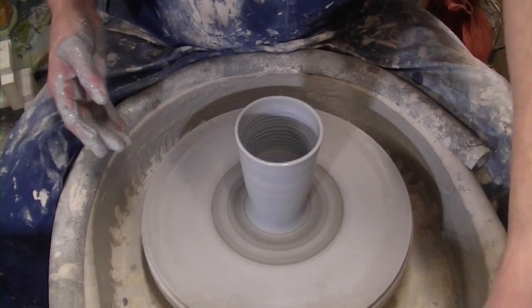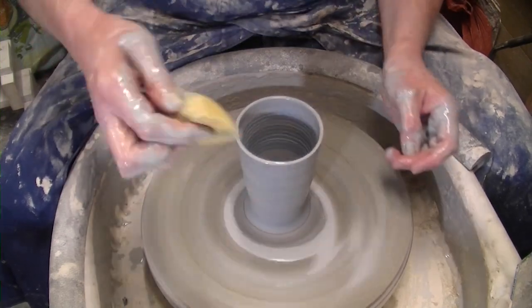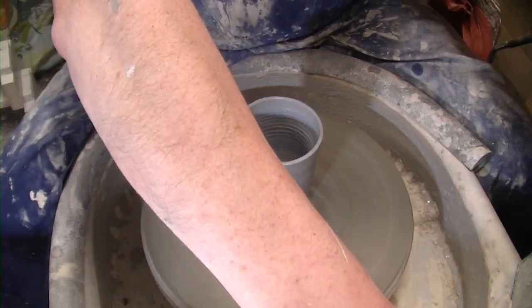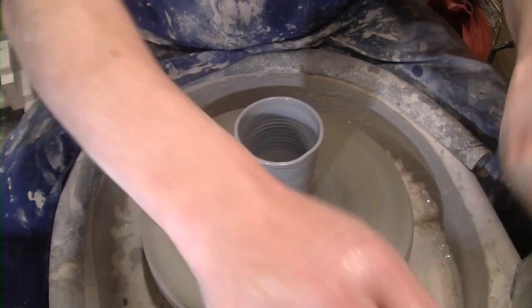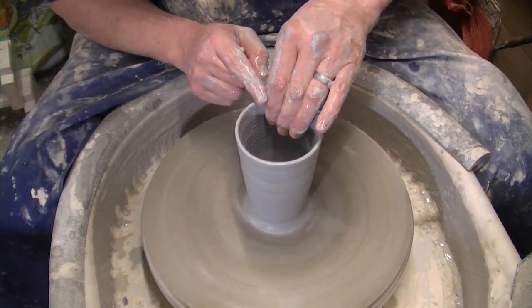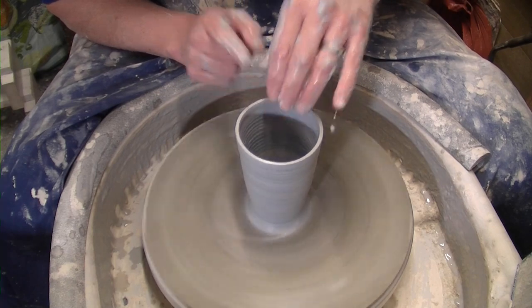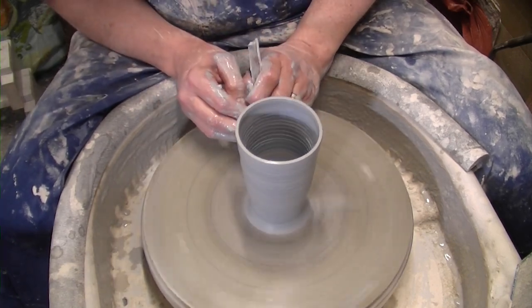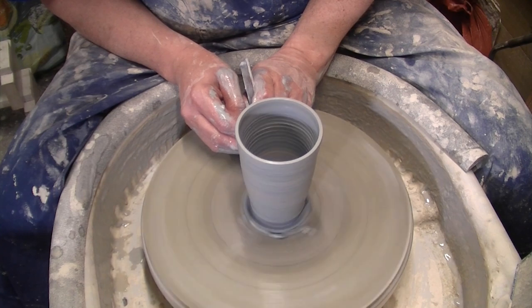That's pretty good. Right, so now I want to start cleaning up. So we'll get our water out the way down here. We'll use the sponge on a stick, get the inside. Like that. Now, I'm a bit clumsy, so I usually end up knocking things, catching things with my nails. So we'll do that on the top. Right, so we're going to trim the base here. So that's just where our little stick is. We're going to start there and we're going to trim that all the way down to the wheel.